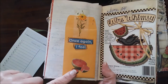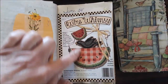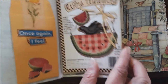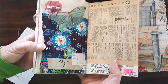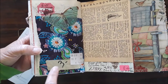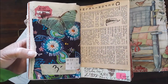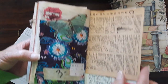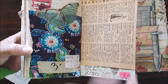But anyway, I put some secret journaling in this little coin pocket. And this came from a little hand-stitched packaging. And there's another collage page. This $3 was on something. I just liked the way it was written on that old masking tape, and I decided to stick it in there. That reminds me of my great-grandmother and my great-auntie. Just old things, you know, old paper, old tape.